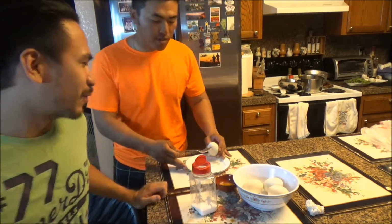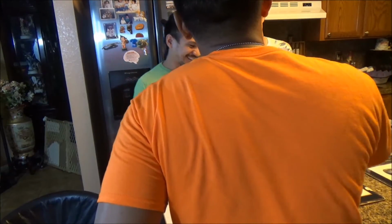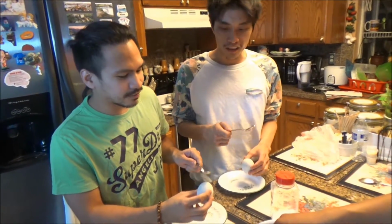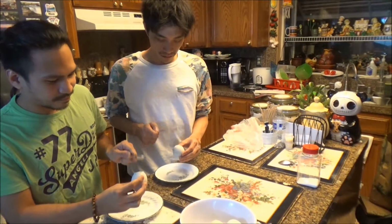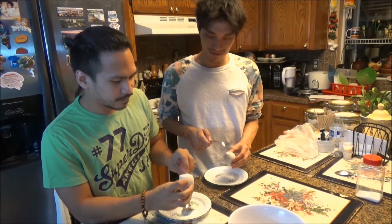All right, I'm about to eat mine. Eat it all at once. Oh no, because a small bite is just gonna gross you out more. Yeah. But start hammering it right here, right? There you go. Hammer it on, then just crack, rip it away. That's cool right there. Okay.